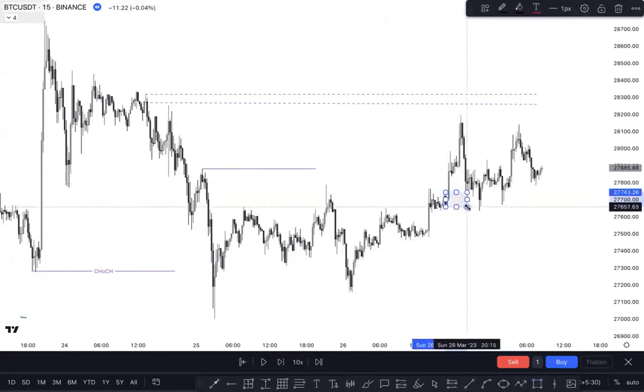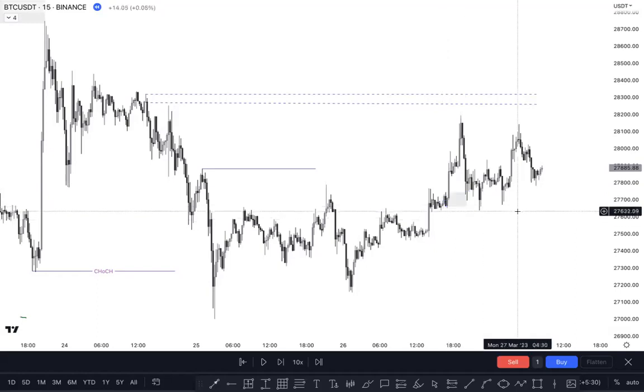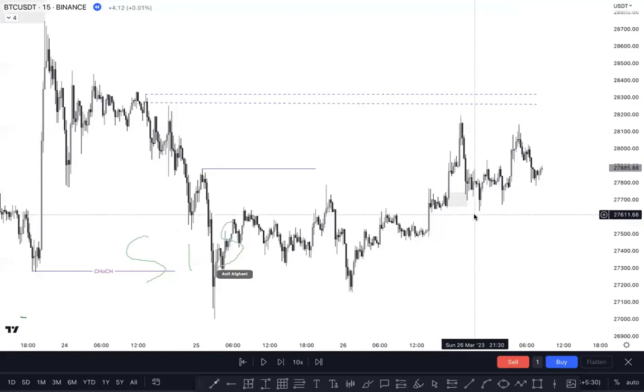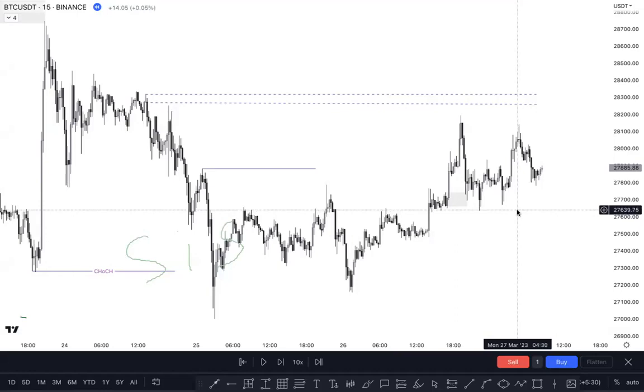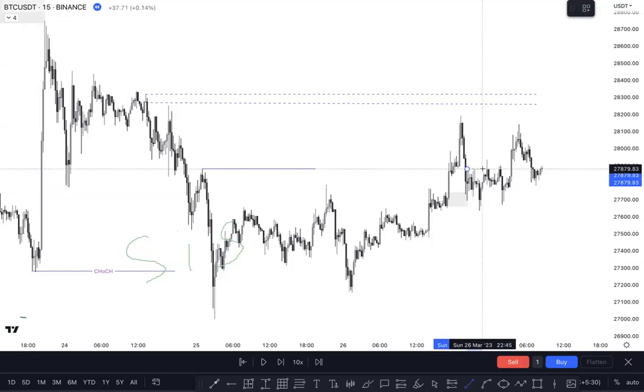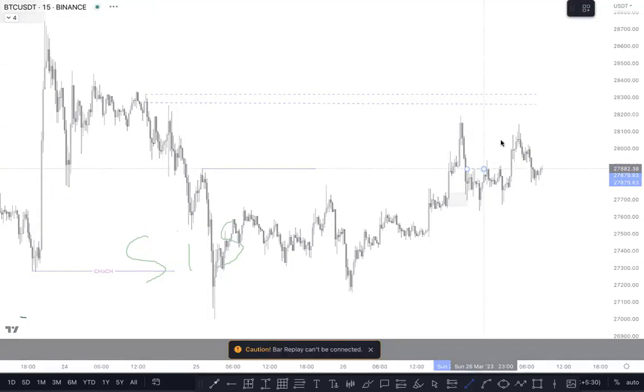This one is our previous demand here. And when demand converts to supply, right, that's called a flip, right? So this demand creates a supply here. So we are willing to sell here. When we are willing to sell here, this one has an inducement, okay? And after taking out the inducement, where is our supply zone?